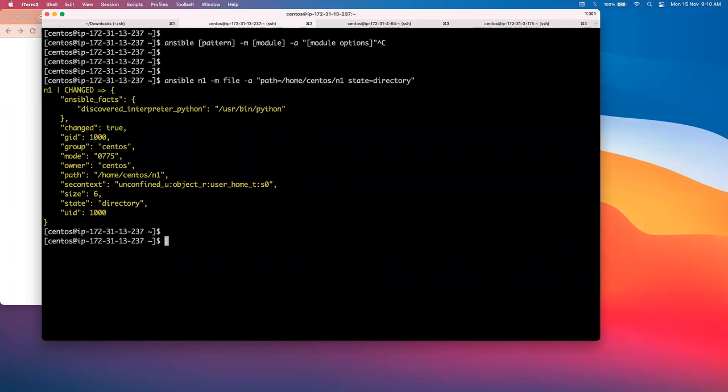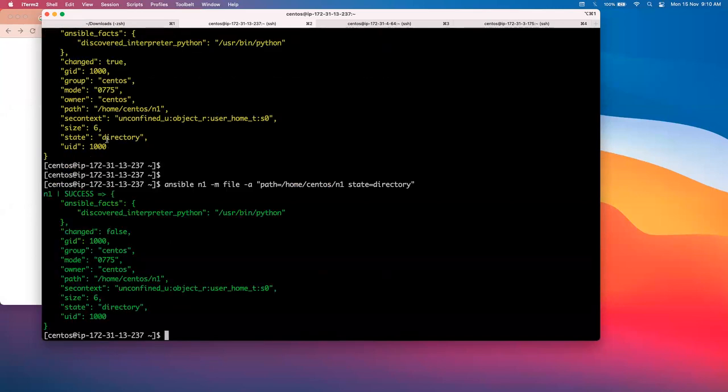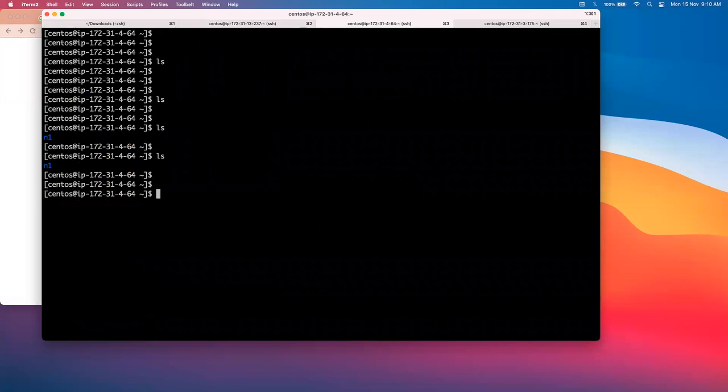And one of the good things about Ansible is, if things are already updated, Ansible will automatically detect it and tell you. I'll rerun the same command once again. You see, it says success, meaning N1 is already up to date. You already have your directory called N1 created there.